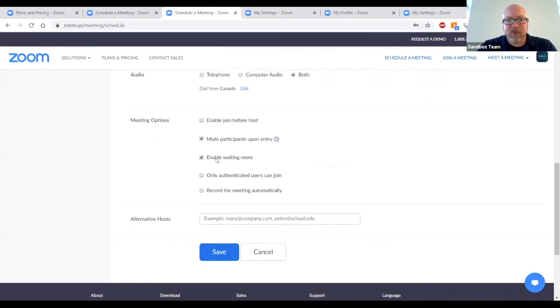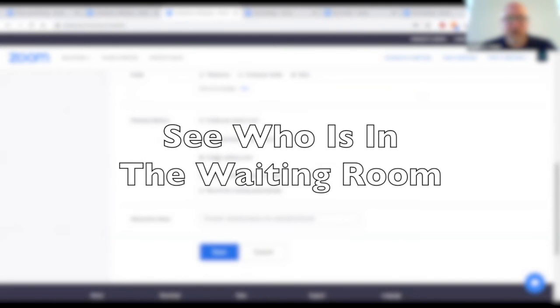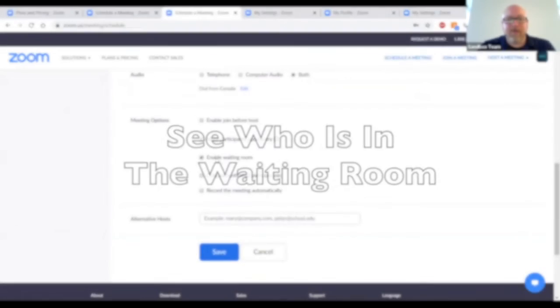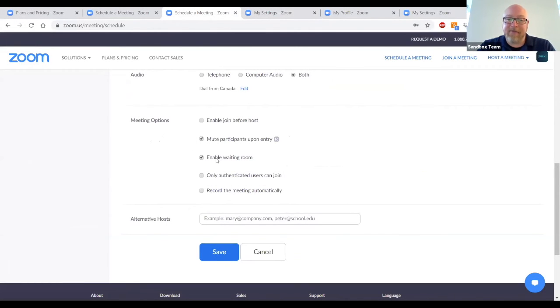And what that allows you to do is actually see the participants that are waiting outside of your Zoom meeting prior to letting them in. And the best part of that is, again, the next level of security that offers, because right now, if you didn't set up your meeting password, for instance, and somebody did try to bomb your meeting and you didn't know who they were, this would give you an extra layer of security before letting them into the meeting.